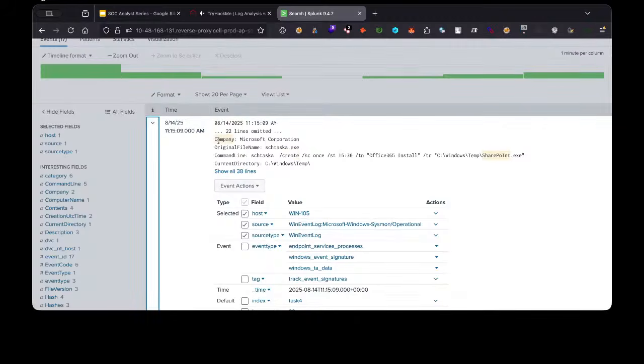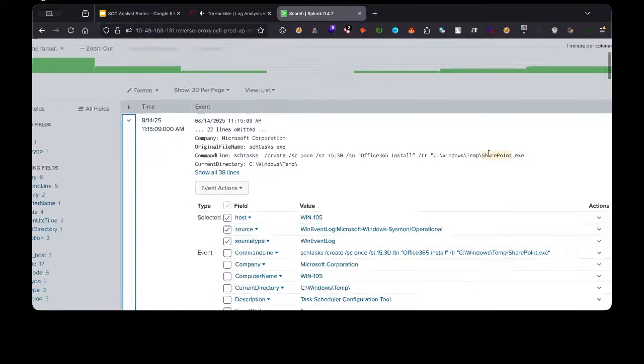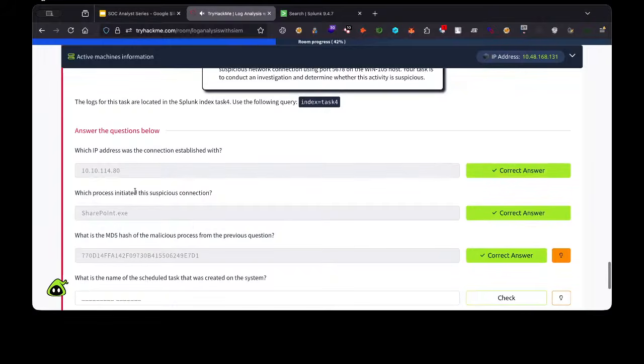See the very first task, company Microsoft Corporation, original file name schtasks.exe, scheduled task basically. So the task is Office 365 Install, with this process sharepoint.exe, which was originally the malicious process that was initiated.